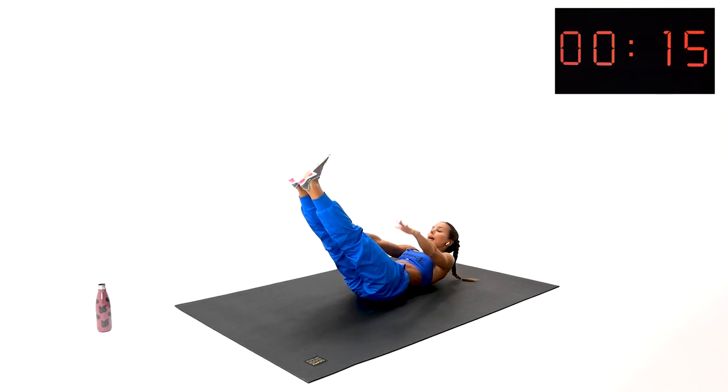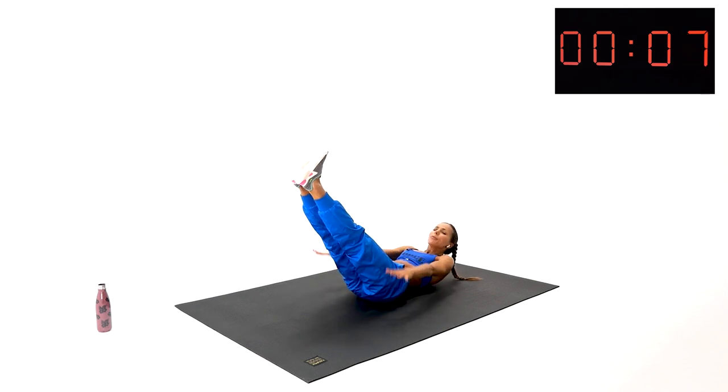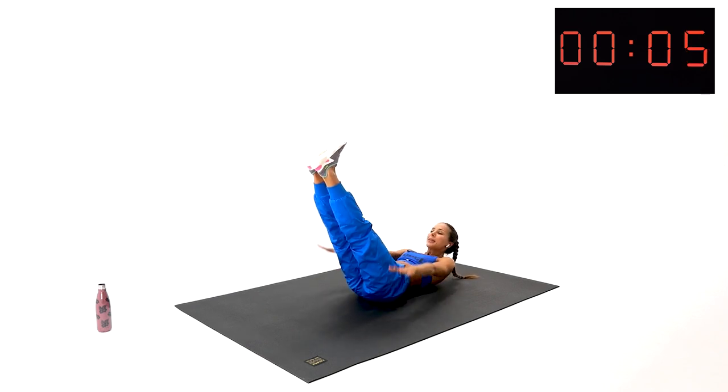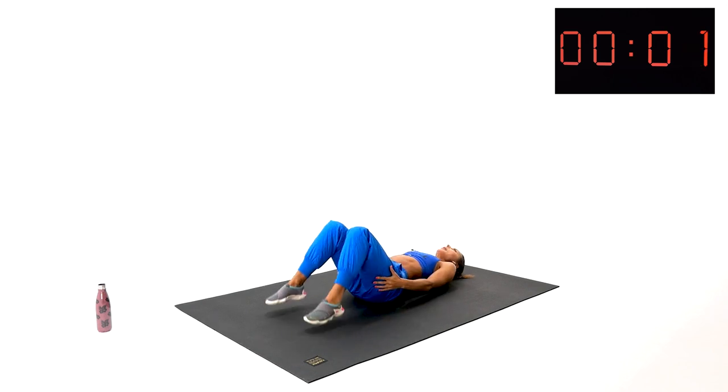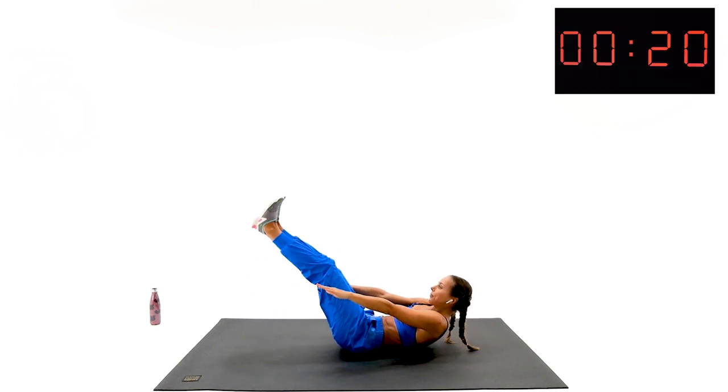This is an amazing exercise for the inner stomach muscles, what actually make your tummy flat. Crunches are great, but it's a really small part of making your abdominal wall slender. All right, back. So proud of you guys. You ready? Get on the position. Go.